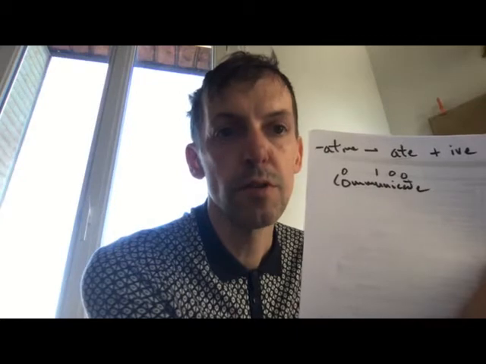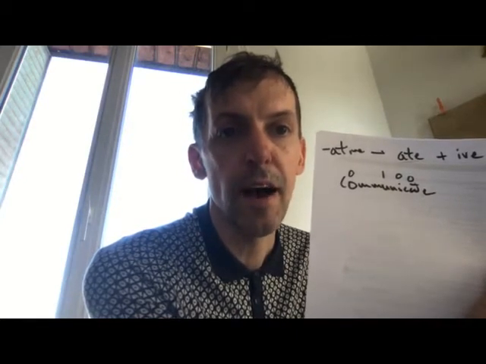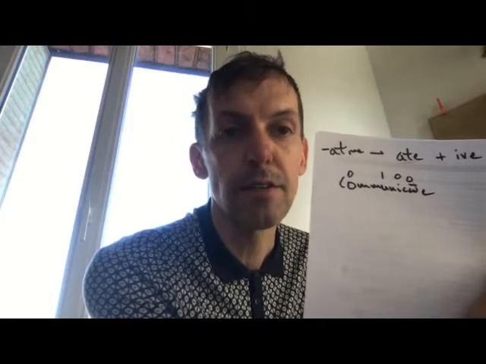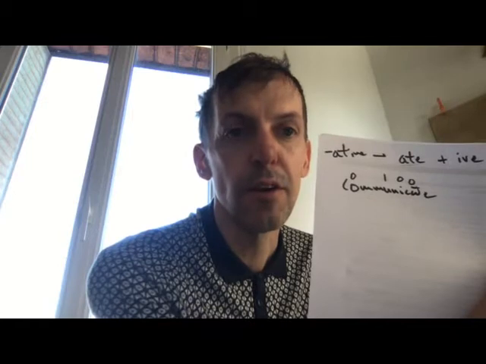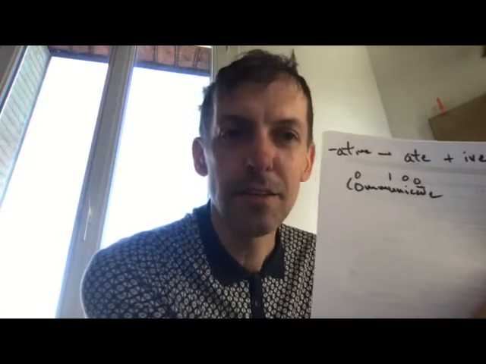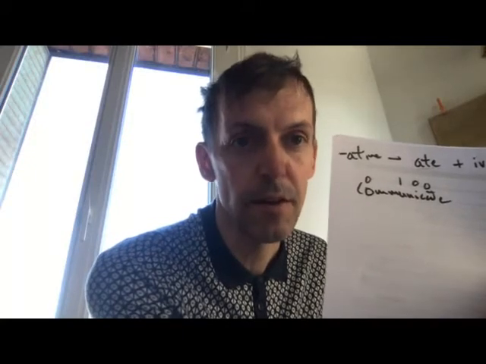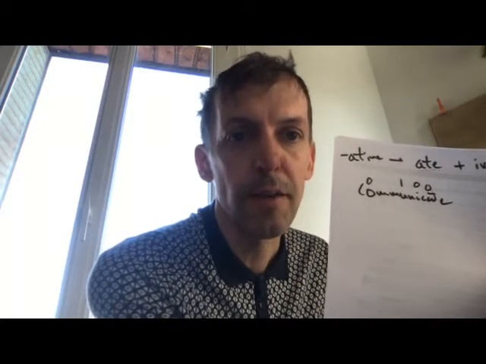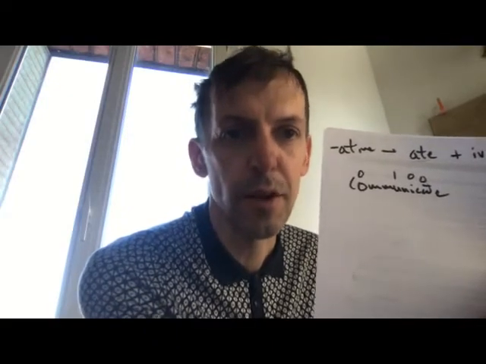Where the word has 3 or more syllables, right? And what happens is, if this is the case, when we add -ive, the place of stress in the original word will not change. And you can kind of hear it. It functions as if it's a neutral ending, right? In this specific case, we say communicate, and then if we add the -ive, we say communicative. Communicate, communicative, right? So I'll write that sort of stress pattern here.